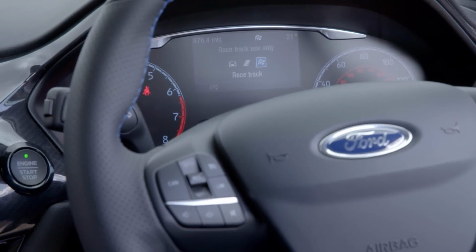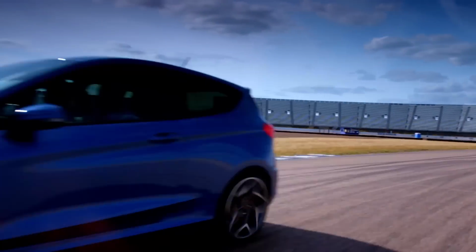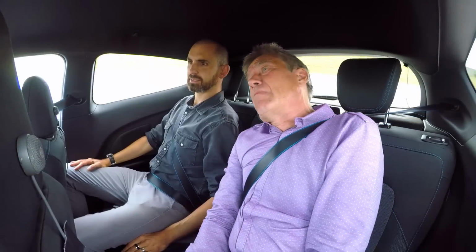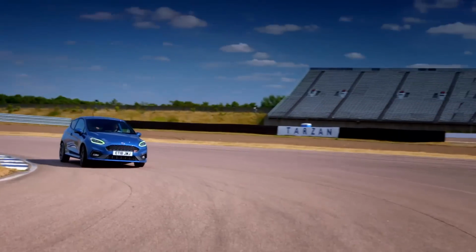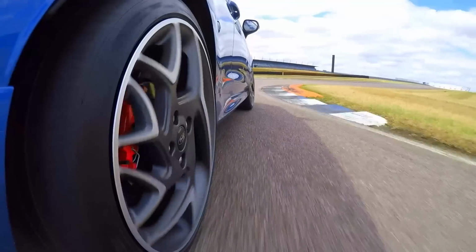Racetrack use only. There you go. Sounds quite good, eh? The only problem sitting in the back was Jason was driving. He immediately, you saw his eyes widen, he was like, I know this is going to be an exciting car. Oh, did you feel the rear just having a little bit of a... It's got engineered in. How to steer. Oversteer. It's got a good feel. The steering is nicely weighted, the driving position's good, the seats hug you well.